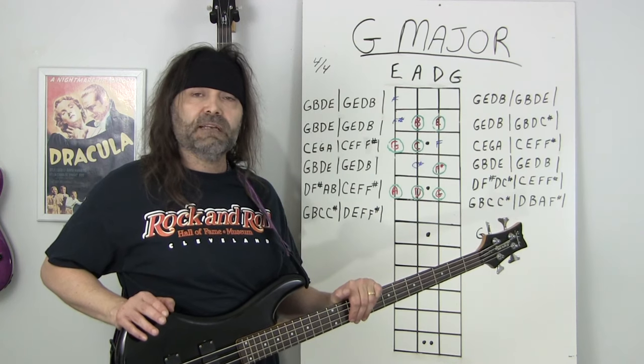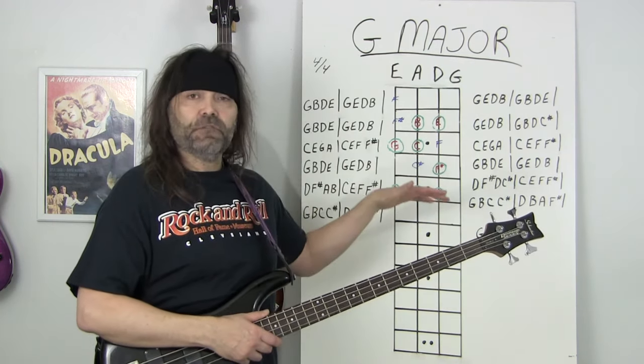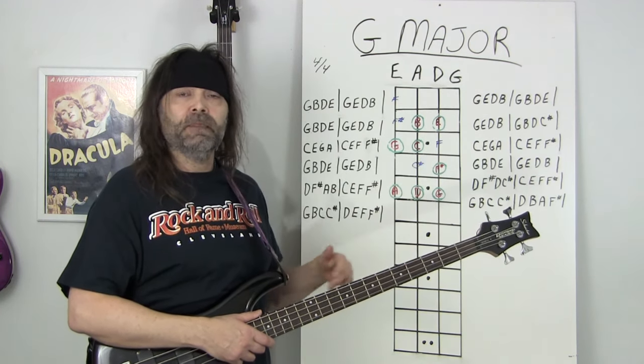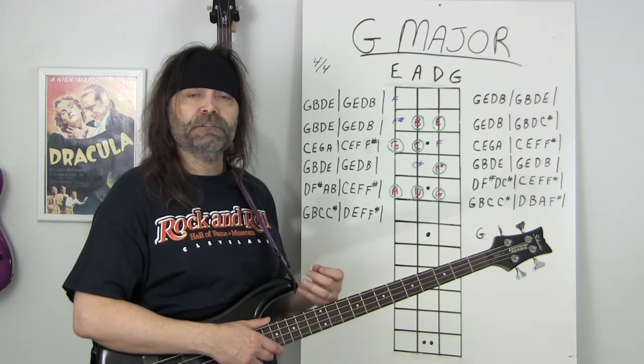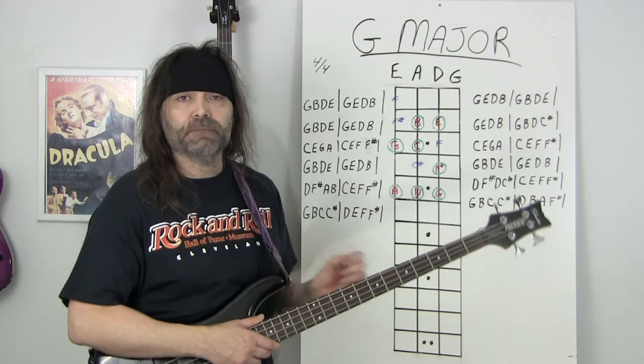The more you practice walking bass lines, the more creative you'll get. Practice what I gave you for now to help familiarize yourself with walking, but then as you get more comfortable with it, explore different ideas, try different notes and different patterns. This way you have more to draw from when you're improvising with a band.